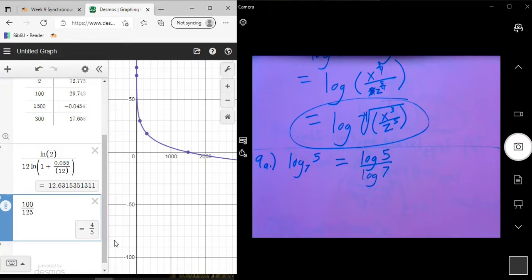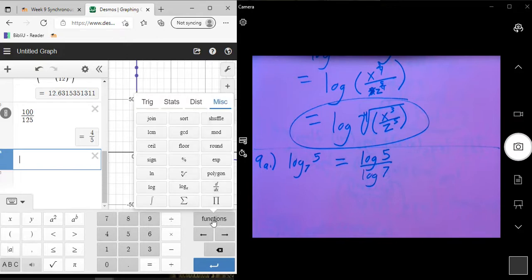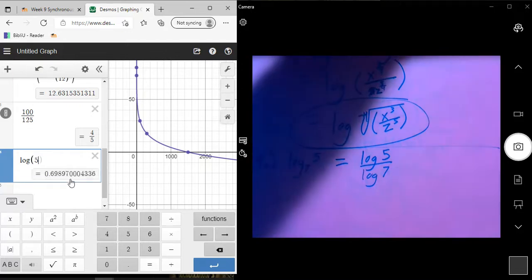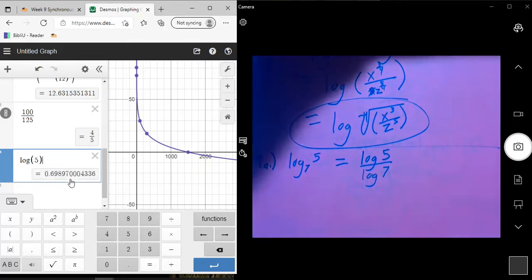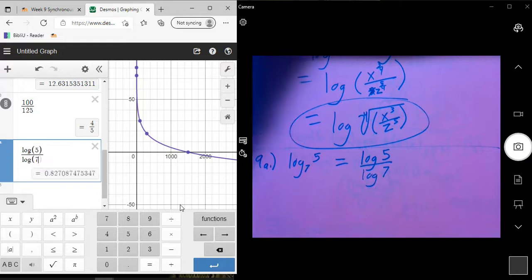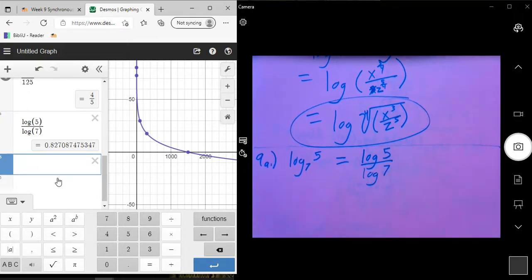Okay, now, like I said, if you had a calculator where you couldn't change the base, I'm going to show you how this works. We'll go log, then we have 5, close that parenthesis, divided by, and then we will have log, and then we will have 7, close the parenthesis. Now, you will still see it on Desmos. So now, just to prove that this is correct, and they told us to round to 4 decimal places.